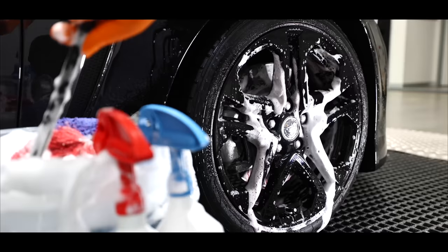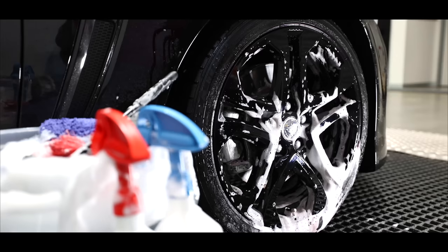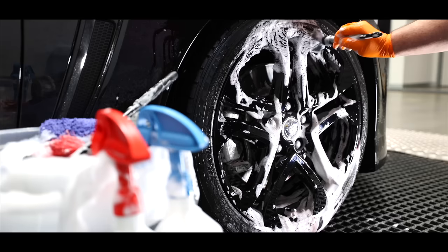But one of the issues here has been finding a suitable car jacking or hoisting solution. The grated metal flooring doesn't allow for car jacks or jack stands to be easily manoeuvred and positioned, and outside of the wash bay is unlevelled or high traffic areas that currently don't work.